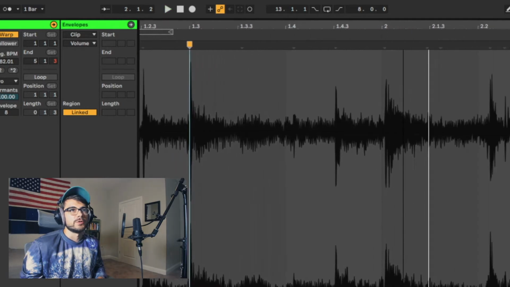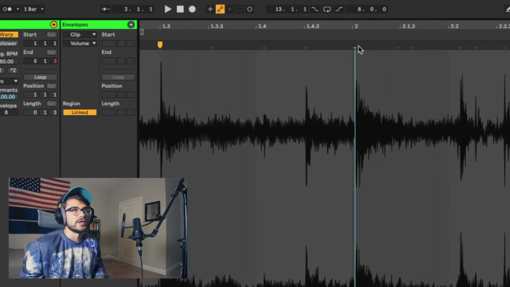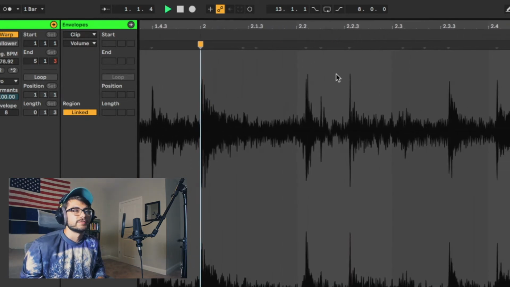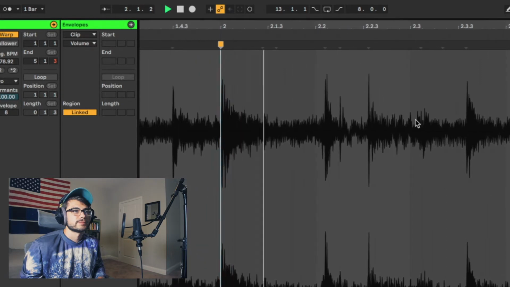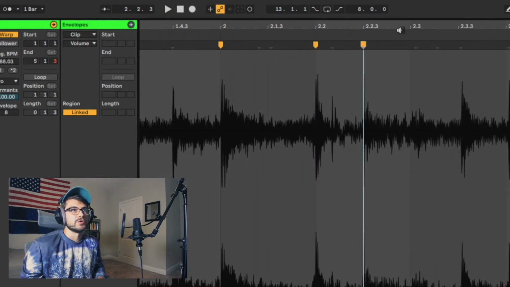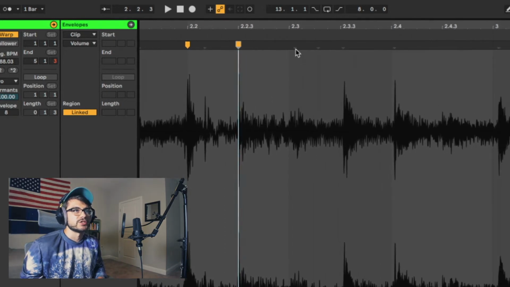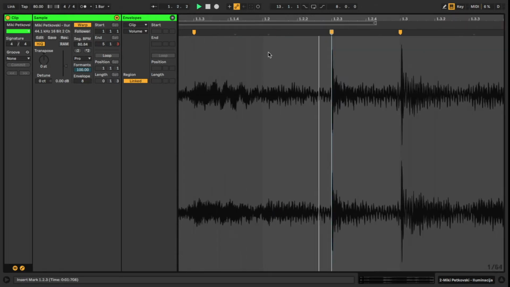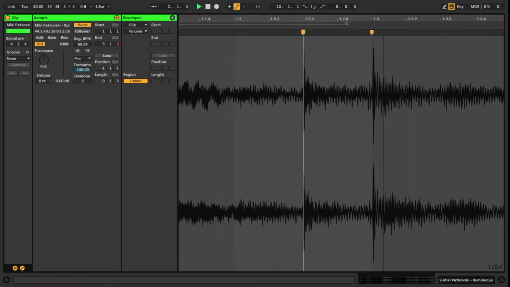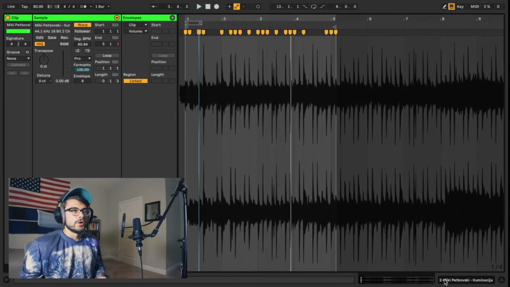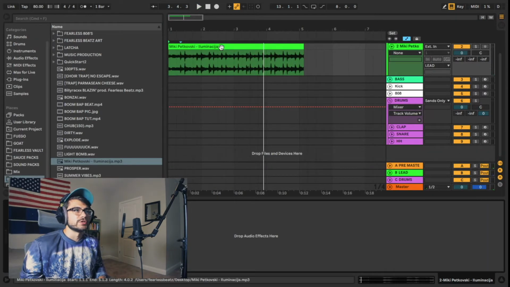And we're basically just going to follow along this and make sure that they're close on the grid. So this one right here looks like it could be a little closer onto this grid, so we'll pull it back a little bit. Keep going here. Alright, this one looks like it's off a little bit, so let's push it back here. Maybe we'll take this one and pull it back to the middle part. And we're just going along these transients here and making sure they're on the grid. Okay, and once you've gotten everything back onto the grid, you're pretty much good to go here, man.